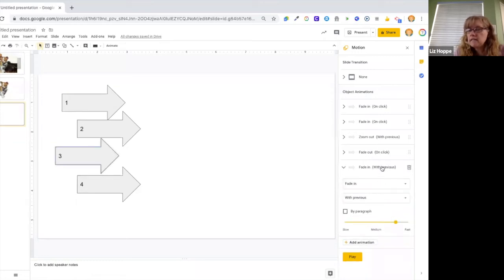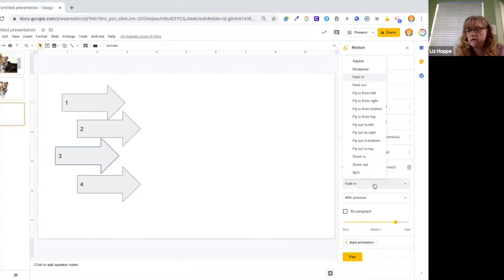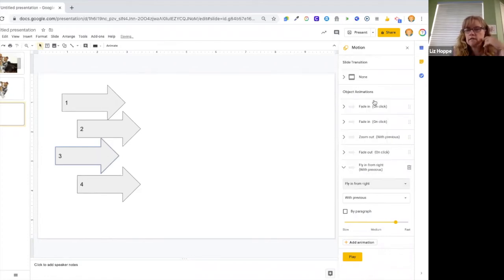Okay, because I did them, I had them both clicked. This is with previous, right? I want that one to fly. Well, let's do fly in from the right just so we can see how weird that feels. Okay, now I want you to notice a couple things. First of all, I didn't want to animate this one. I've got a trash can. Oh, wait, I've got them out of order. Do you see those 6 dots right there? You can just drag them and put them wherever you need them to be. Okay, so that's how you can add animation.